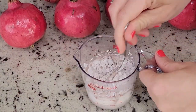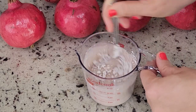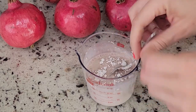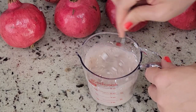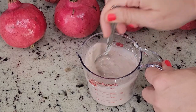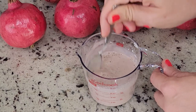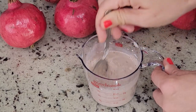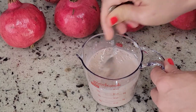Now that I'm waiting for my milk to boil again for this hazelnut pudding portion, I will mix again with half a cup of milk, 3 tablespoons of sugar, and the pudding. And I'll just wait once the milk boils. I will put it all together. And it usually takes just about 2 minutes or even maybe less than that.